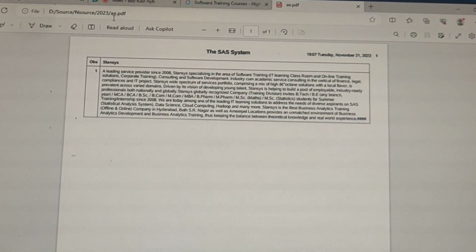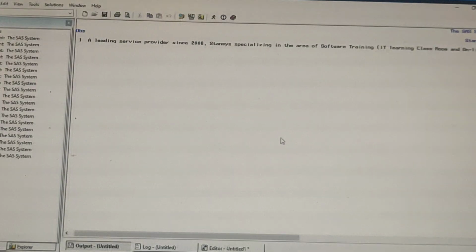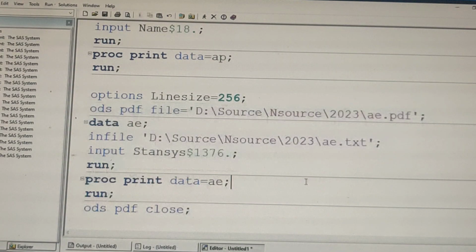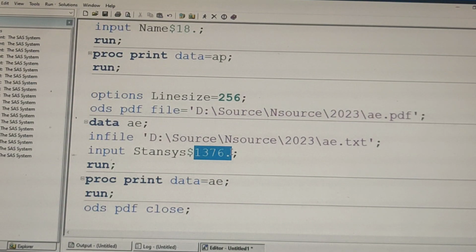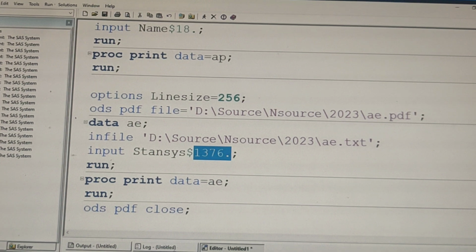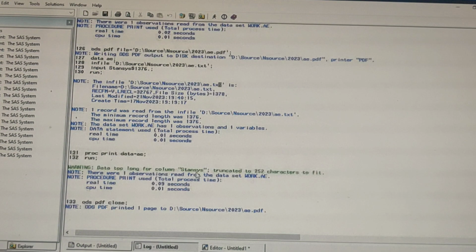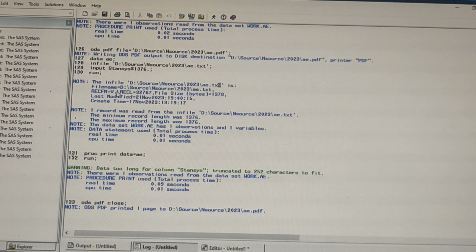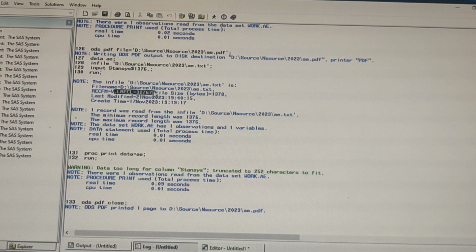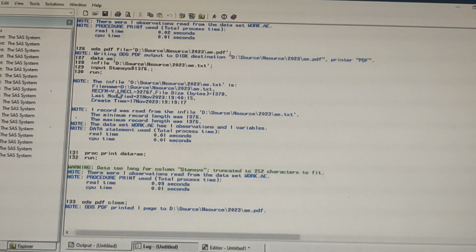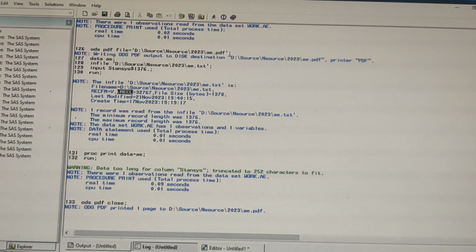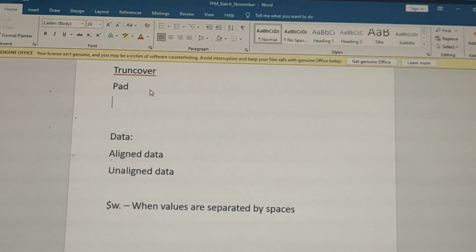I have created which format? PDF. So here, what is our width size? 1376. So go for 1376. So here you can see one option is there. What is our option? LRECL. That is our next option. What does LRECL stand for?